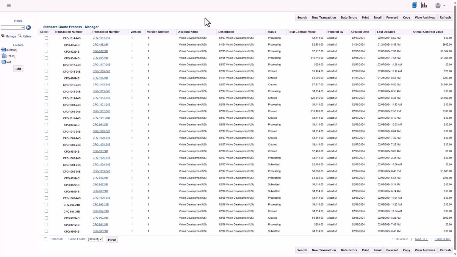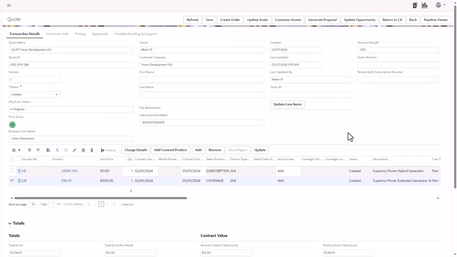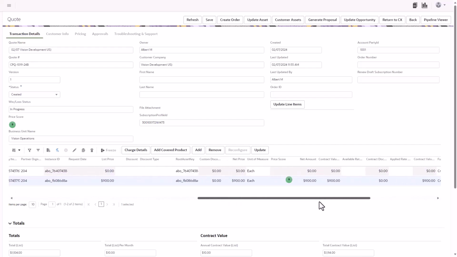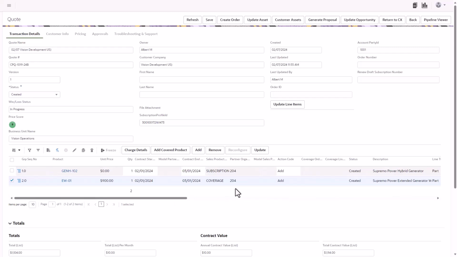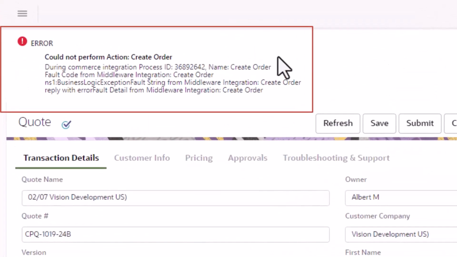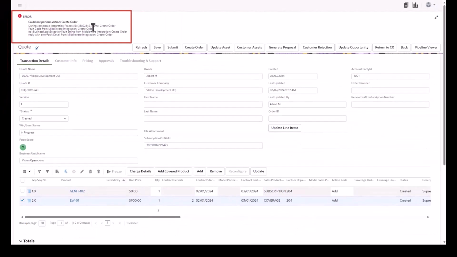Now as I continue the testing of the solution, what I find out is that the solution does not work for one type of order. So I've created an order which is a coverage order. For this new type of order, I've added the coverage information as well over here. What I'm going to do now is save and then create the order. As I click on create order, you see there's an error. So let's quickly go to the Oracle integration and see.